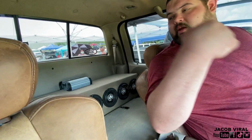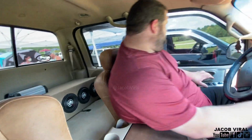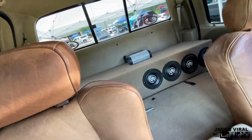Just 1,000 watt. Is there any way to see the amp? Or is it too hidden? It's hidden. Yeah, don't worry about it. I mean, I can slide the box forward and see everything, if that's okay. Yeah. I'm just so curious, I like to see the install. Yeah, I ain't popped the moon down for you. Okay, yeah, man, I would love it. I like to see it all.